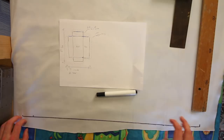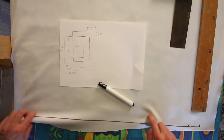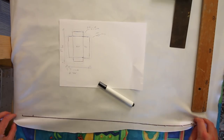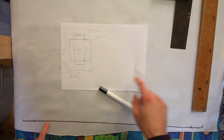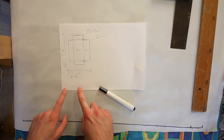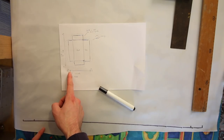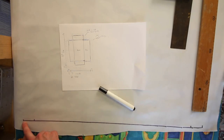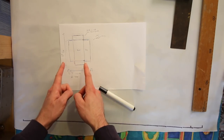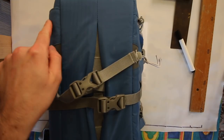Okay, so I'm all set up now and I tried to use a GoPro, but all these lines are a bit weird on it. So I've stuck the DSLR on now. And what I've done is I've taken this measurement here, 65 centimeters across, and I've also marked on where the extension bits are, like the extra 4 centimeters. So them bits are going to fold over. And I think what I need is this center bit here. So it's just going to be this bit to this bit.